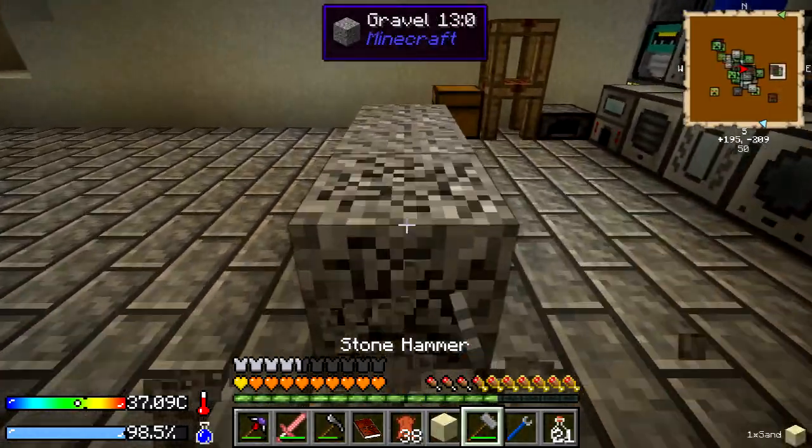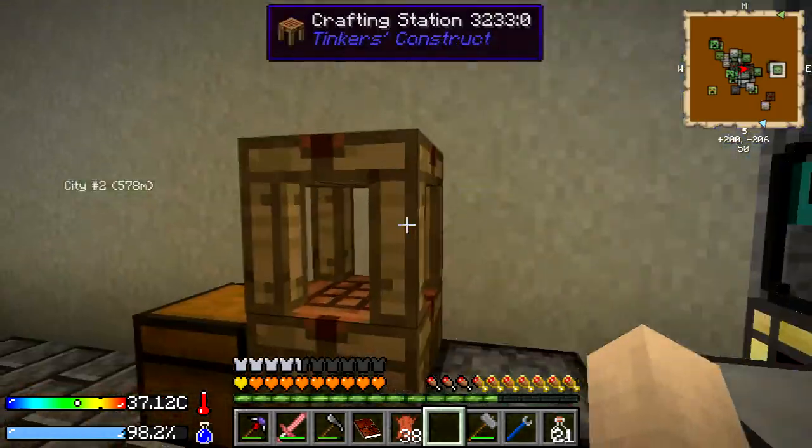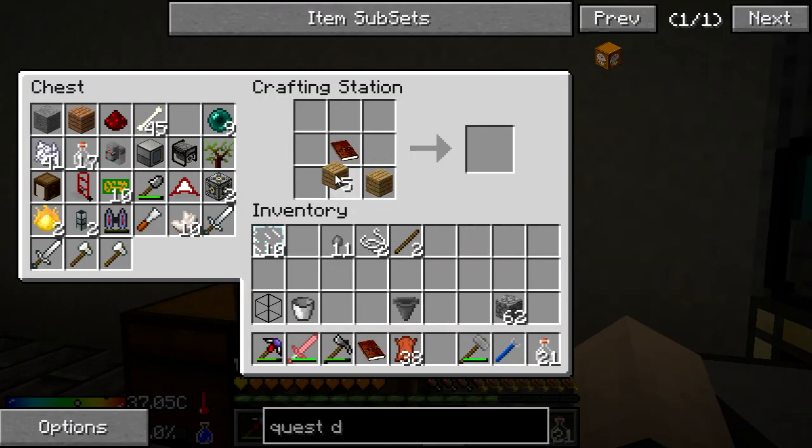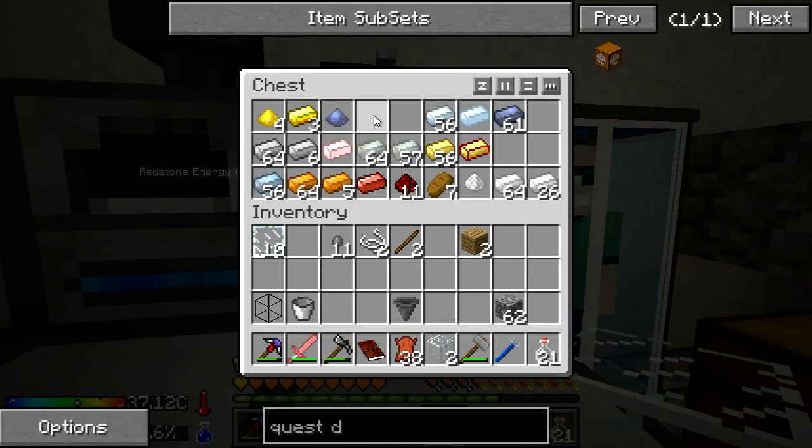2, 1, 2, 3, 4. And we can just smelt that up. Now the quest delivery system, this is going to go in here like this. I don't understand why it's glass. Doesn't make any sense to me. But I guess that's what they want it to be.